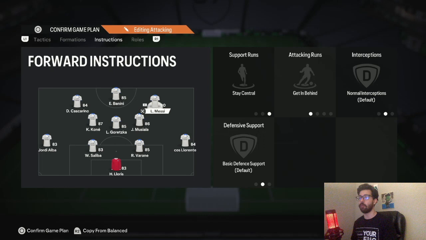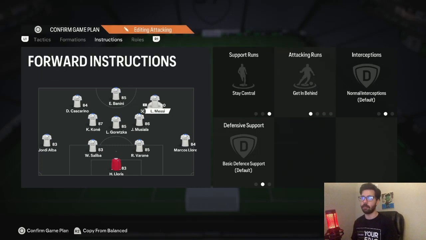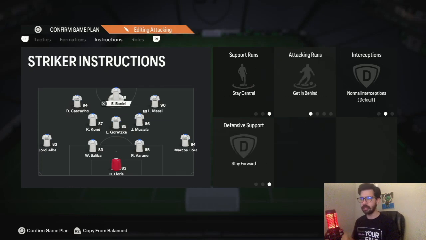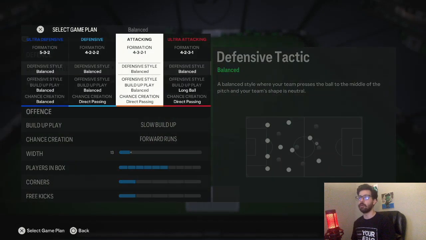Your right forward will be stay central, get in behind. That is it. So you're basically going to have two strikers on the right side just bombing forward all day long. And then your left one is going to be joining in every now and then. And then this guy right here, the right center mid, is going to be joining in forward too, like right behind those actual strikers.